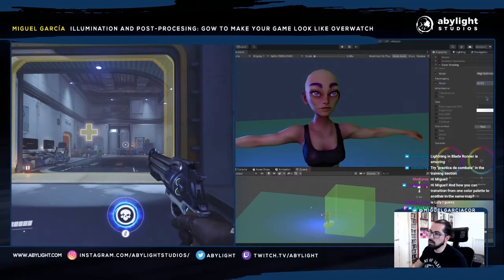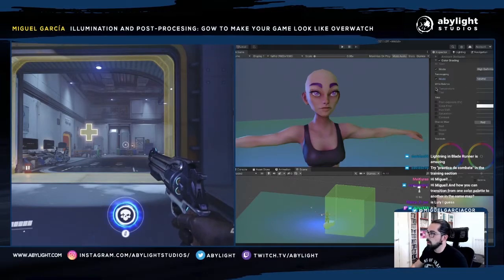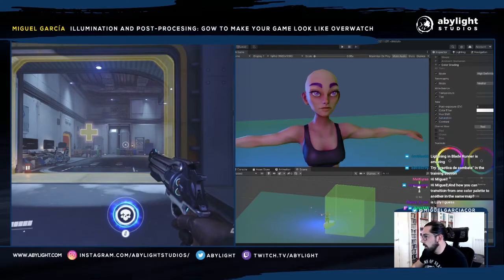With ACES you will achieve a more cinematic result, but the neutral one is better to conserve the aspect of the models. So temperature, diffusive, saturation, contrast. What I start doing is start with the saturation and with the contrast. This is one of the things that can make your picture look different very quickly.